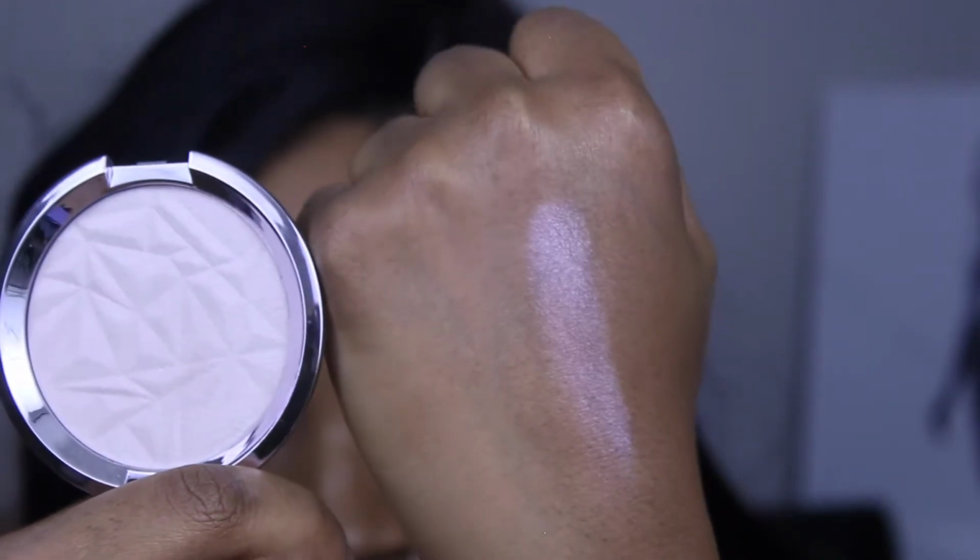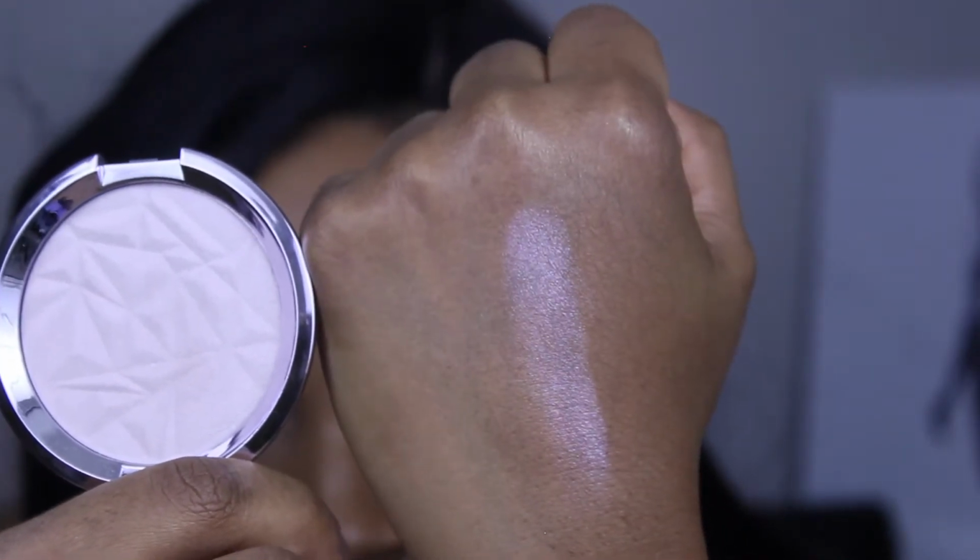It's great as a blush topper, or sometimes I've just worn this alone, like just put a little bit of it on the highest part of my cheekbones and contour and called it a day. And this gives the most beautiful shift, especially this summer. Oh my god, women of color, don't be afraid of this. This is beautiful on our skin, so you guys have to check it out.